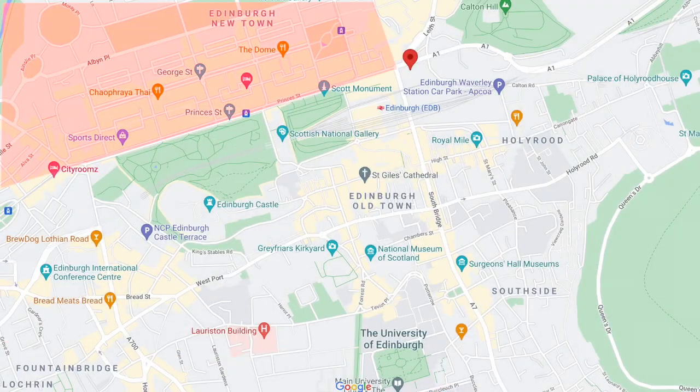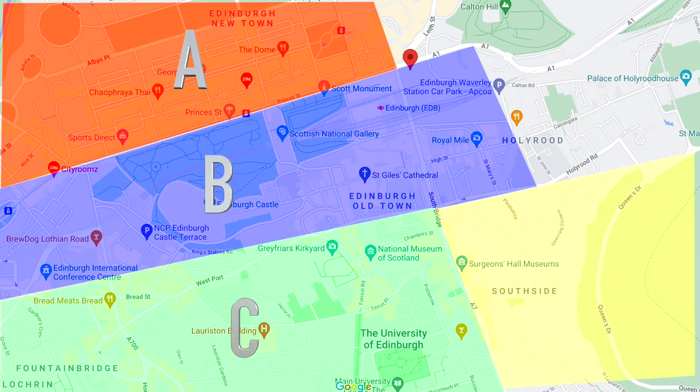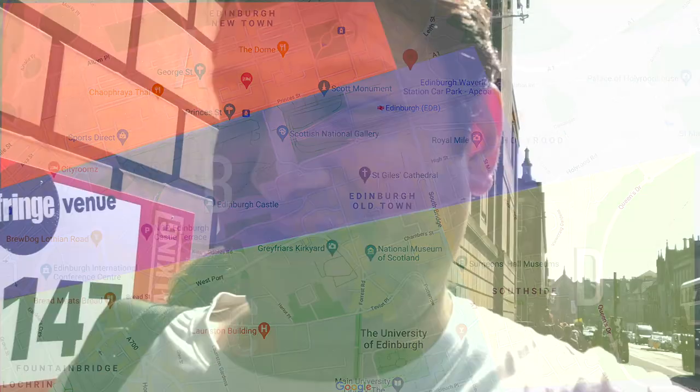So there it says the birthplace of Harry Potter. Unfortunately, it was opened after the first book was created. That's why there's quotation marks on birthplace, which is quite interesting. So the Potter Trail starts outside Greyfriars Kirkyard, which is the churchyard, and that's in zone C. The next thing we'll be seeing is in zone B, and that's when we start the zone D kind of tour of lots of different kind of shows. But it's good to kind of squeeze all these things in. So I think this is going to end up now on the Royal Mile somewhere, and they're gonna show us the real Diagon Alley. Let's check it out.